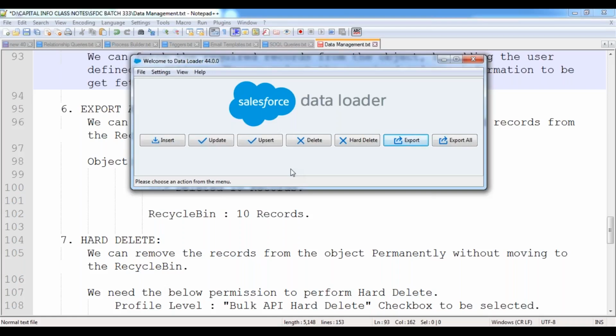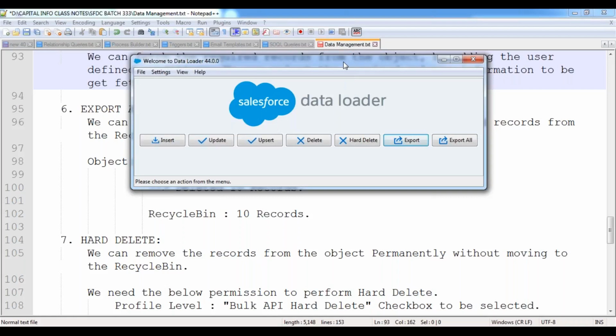This is purely based on endpoints. REST API is a very lightweight integration, and SOAP API is a more heavyweight implementation, which requires more coding and a lot of steps. And we have Bulk API. Whenever you want to process bulk records, then we can go with Bulk API. We have Apex API, which is used to process records through the Apex programming language. Like that, we are using various APIs as part of your application.